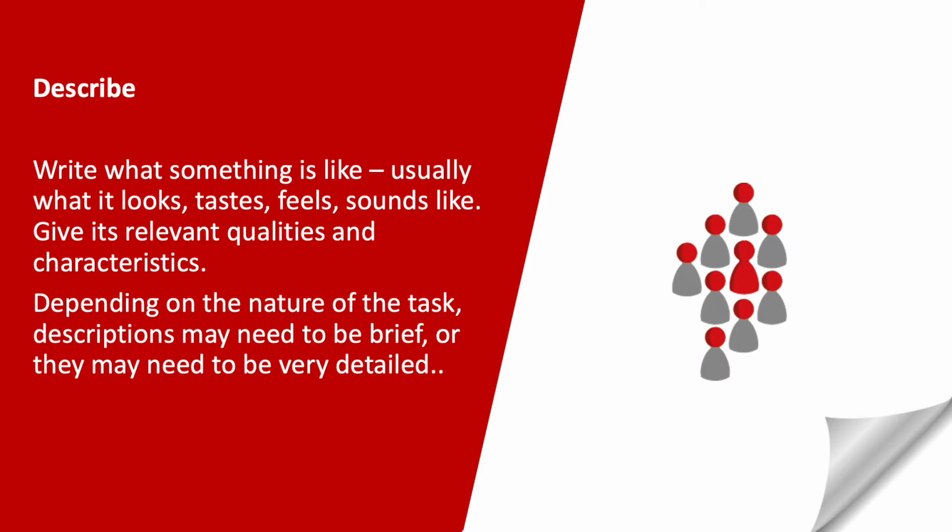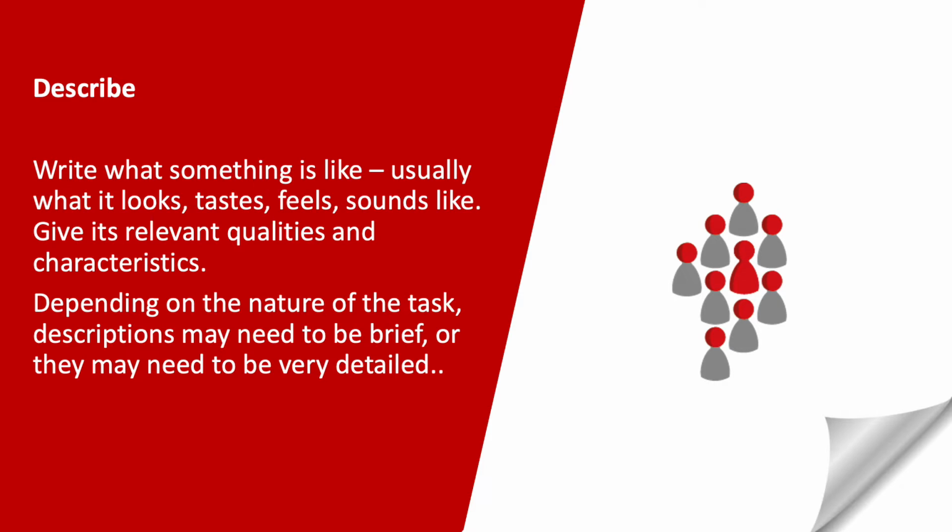If you were to describe something to somebody who didn't know what you were talking about, what would you say? Descriptions can be brief, descriptions can be detailed. In the end, you want to be able to just describe something. What does this thing look like? What are its characteristics? What are its qualities? What are its features? That way, the person you're describing it to might be able to build a picture up in their mind of what it is you're talking about.